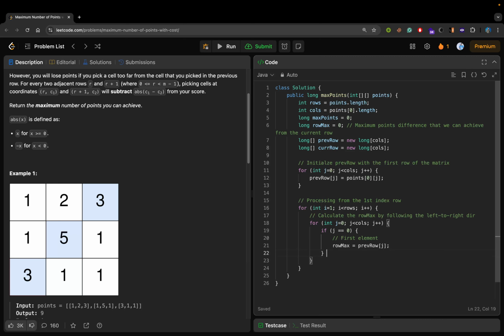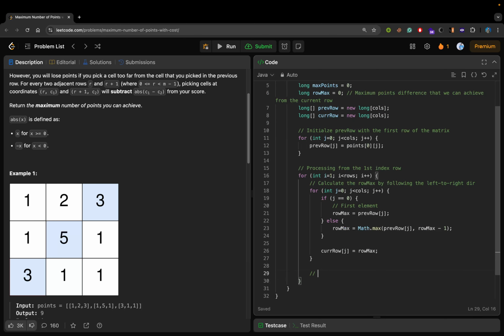And when we do this computation then the current row jth value would be equal to, now it has to be, not max of, because that will not be done in the first part. This rowMax variable will be the maximum in any case, so we can just initialize it.